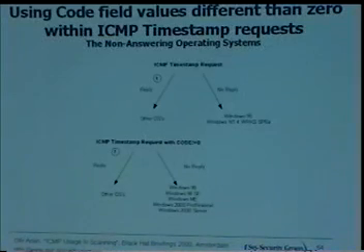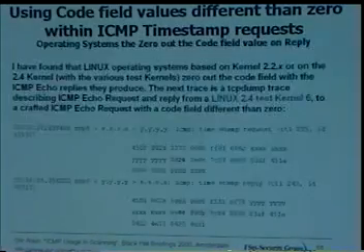Now for the rest of the operating systems, here is a nice thing. If we want to isolate the rest of the Microsoft operating systems, we now send an ICMP timestamp request with a code field set to a value different than 0, and remarkably, Windows 98, 98 SE, ME and the 2K family will not reply. Why? I don't know. Other OSs will reply, and we will have that information, but again, I was talking about the remarkable IP stack implementation in Microsoft.